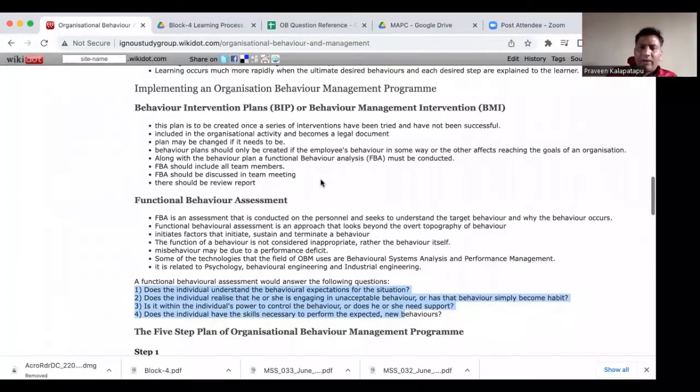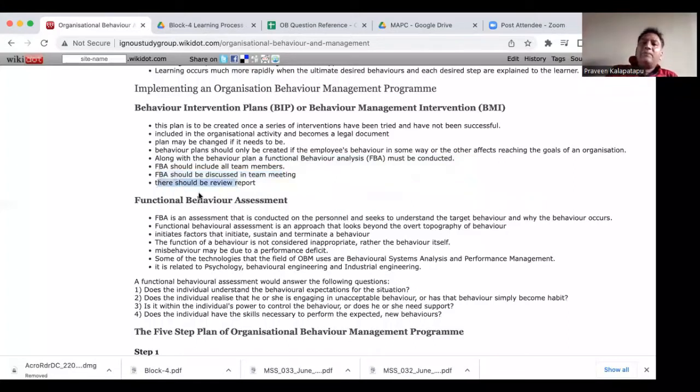Okay, now coming back to the intervention plan. The first step of the plan is the functional behavior analysis. And this functional behavior analysis is done on all the team members, not one member. You're talking about creating a plan, so you need to analyze everybody, right? You need to assess the complete team. And it is openly discussed with the team, saying, boss, this is what we are observing. We are trying to assess the root cause. We are trying to help you, right?